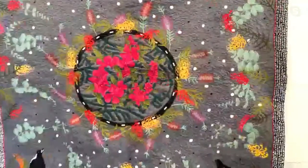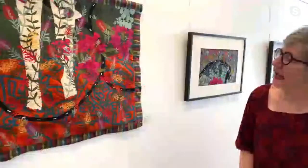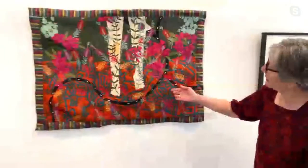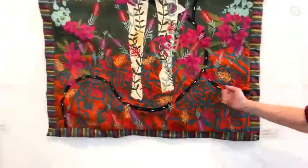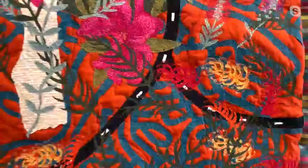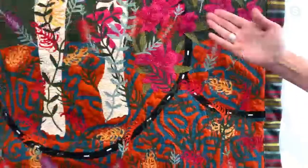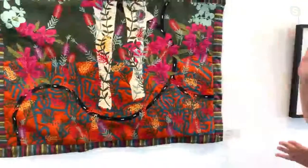And the next piece is very similar technique-wise, but the colours just jump right out. I'll bring you over to this one. If you come close, you can see I use a zigzag stitch in this. Okay, and I'll zoom in on that. I use a fabric underneath. It's like an applique. And I use a double-sided Lysaflex, I think it's called, between them. So I've cut out these flowers and ironed them on and then machine embroidered over it.